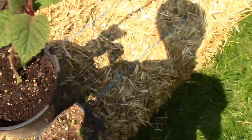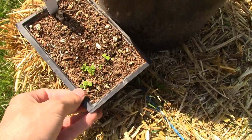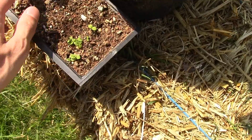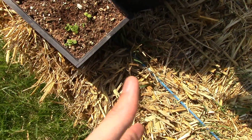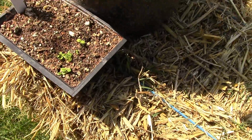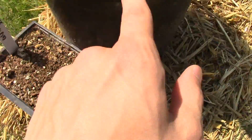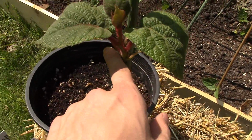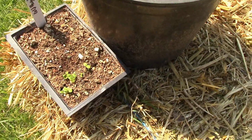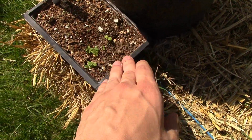So basically, you just need to soak the seeds from a kiwi fruit that you get from the store. This is a cold hardy variety. It said it on the package. It's a cold hardy kiwi, so I am going to try to grow those, see how those do through the winter and this spring. They should be able to grow from a size this big to this size in one growing season. They are very fast growers, and all you need to do is soak the seeds after you get them out of the kiwi fruit.